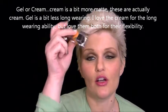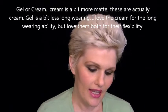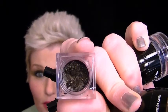Another gel liner I absolutely love is Physicians Formula. I've had this for so long and this would not dry out if I begged it to. You see that black with those gold sparkles? You don't have to spend a lot — you can wait till these go on sale. There's a purple in there, there's a gold in there, and they have some that are specifically for certain eye colors. These will not dry out.